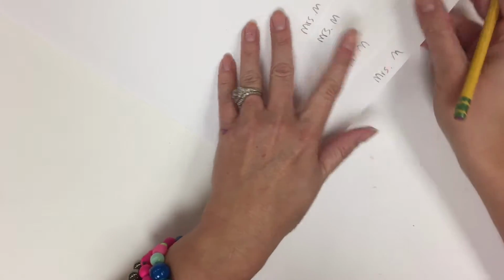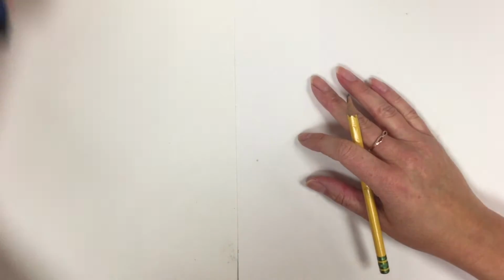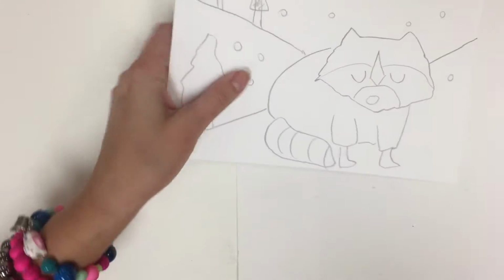Also make sure that you put your pieces in a place so that you know where they are. Someone else's paper might get confused with yours, so set those other people's papers in a spot where you won't get confused. Now, I'm going to set the paper there. Now I'm ready to transfer my image.